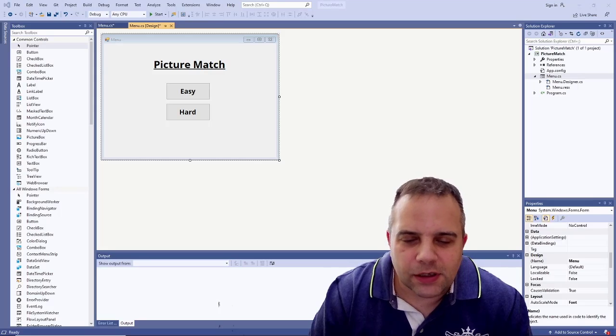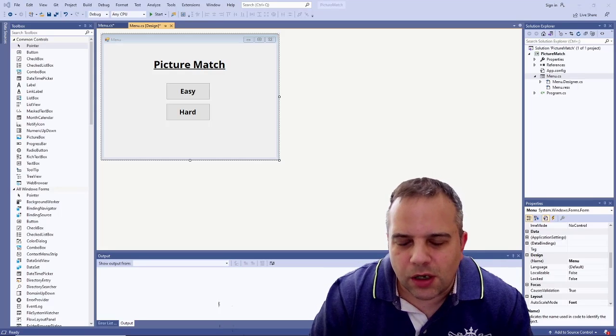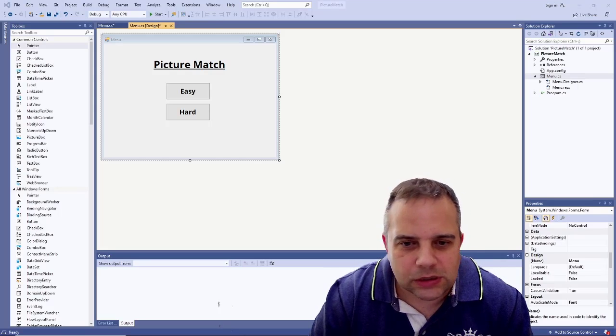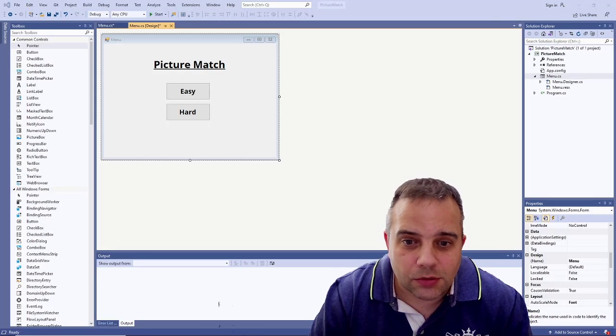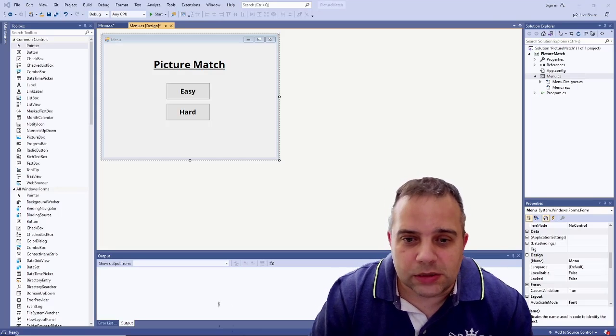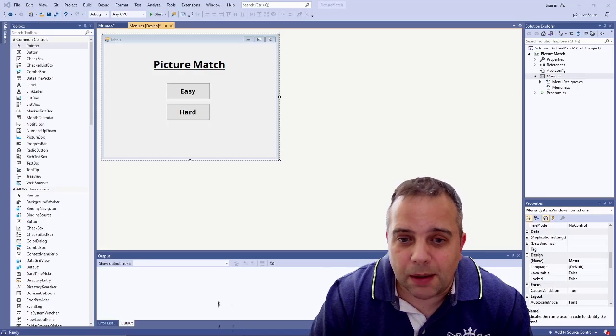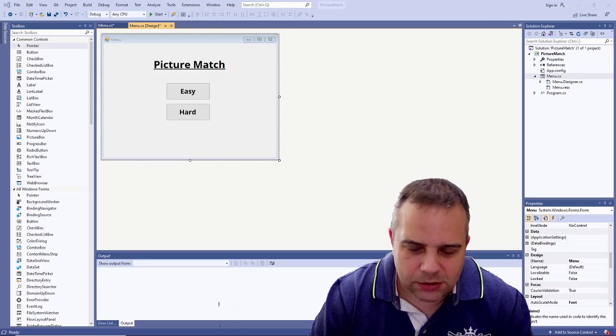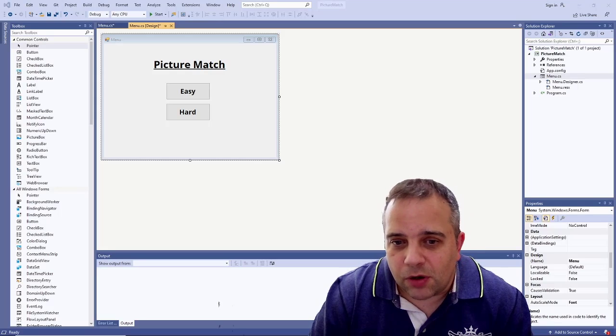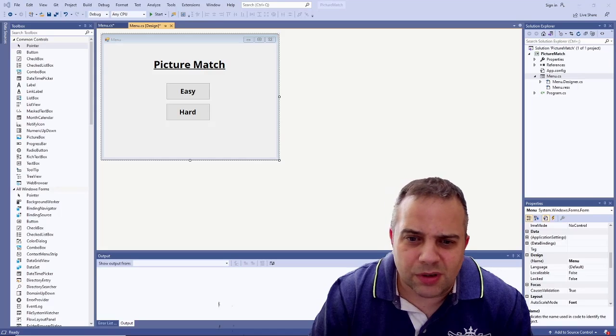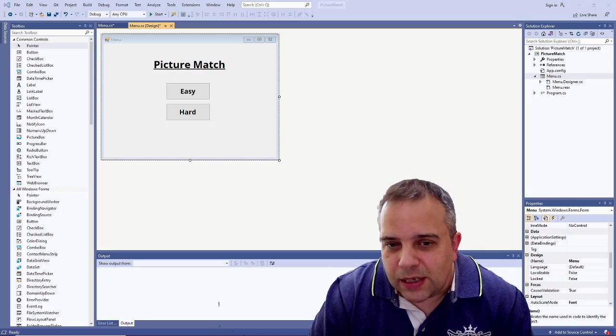In today's video we're going to start on our picture matching game, which is something I've mentioned in previous videos. What we're going to do is build quite a few little games and then put them all together into one big app eventually. So we've already done tic-tac-toe, now we're going to have a look at picture matching. If you've already been following some of the videos on the channel, you think, well, we've already done that, Mark. We have and we haven't.